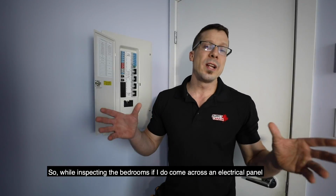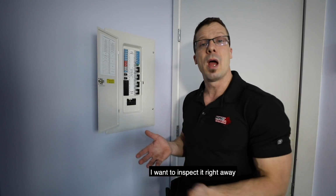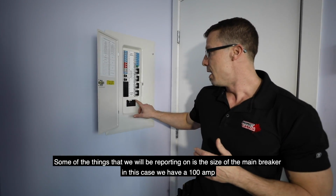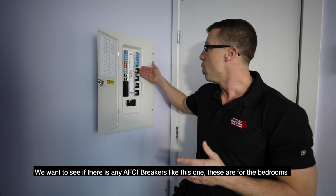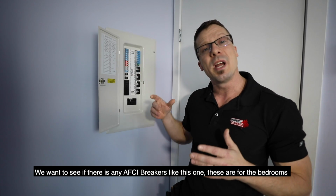So while inspecting the bedrooms, if I do come across an electrical panel, I want to inspect it right away. Some of the things we'll be reporting on is the size of the main breaker. In this case, we have a 100 amp. We want to see if there are any AFCI breakers like this one. These are for the bedrooms.